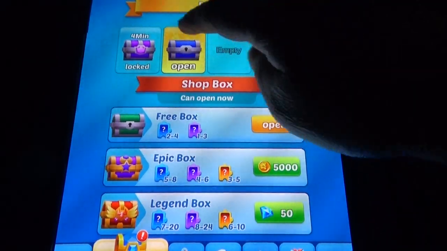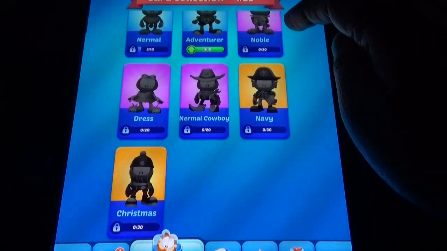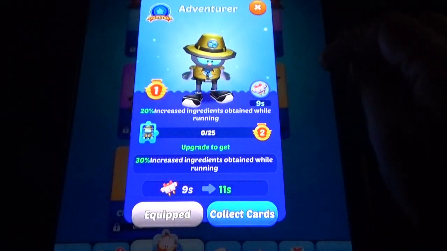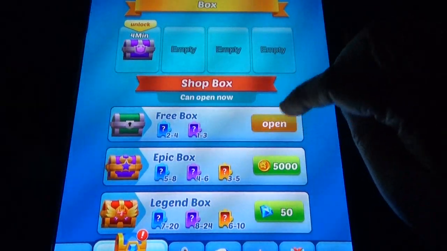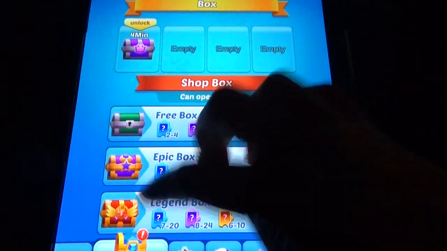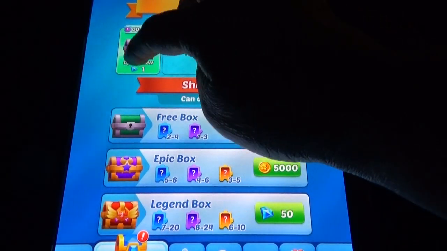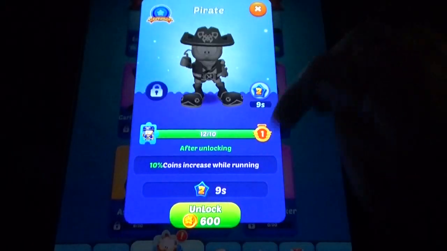So here you can see, in place of mystery cards we have the mystery boxes like this. We have some characters we can unlock using the coins. And the free box every day. You can open it for one gem. So this is a little bit. Again we got one more character, a pirate character like this.